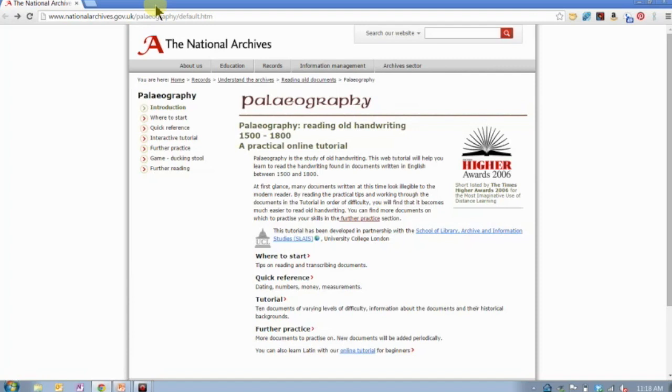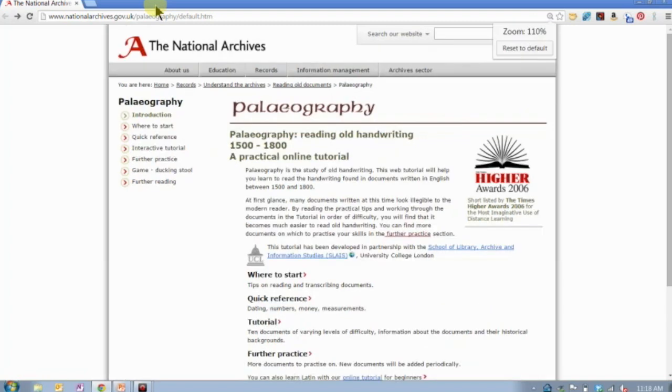Some of those records, particularly as you go back into New England and then back into England or into Germany, Italy, some of those records date back to the 1600s, the 1500s, and the handwriting changes drastically the further back you go. Sometimes the way in which they formed letters looks completely foreign, and so you could be reading something in English and it does not look like English at all. So, one of the best resources I've found for tutorials on reading some of those old English documents in particular was put out by the National Archives of England.